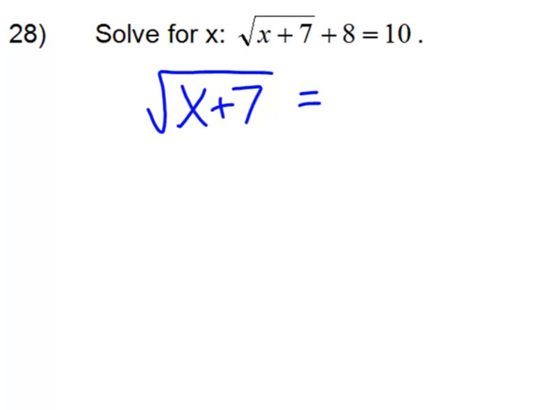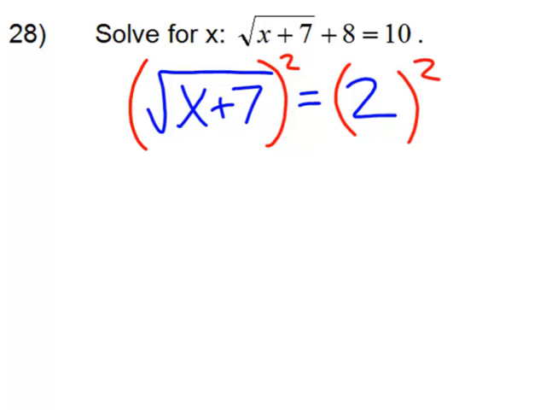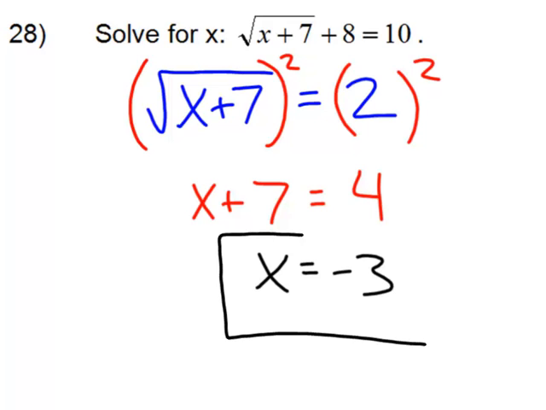Let's subtract 8 from both sides of the equation, and that'll give us root x plus 7 equals 2. I just subtracted 8 from both sides of the equation. Now that we've got the radical isolated, how do I get rid of a radical? How do I get rid of a square root? Well, the inverse operation would be to square both sides, and that squaring will cancel out the radical. So now I've got x plus 7 equals 4. All right, subtract the 7 from both sides. X equals -3. That didn't take terribly long.